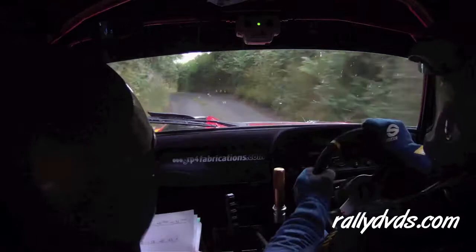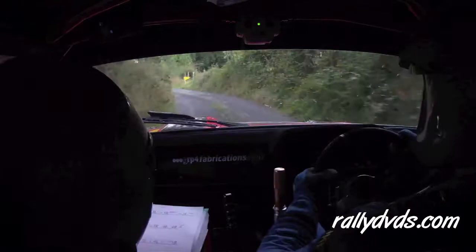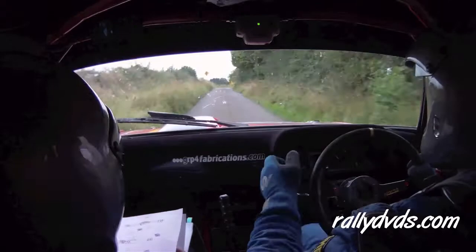Three left, into four left, don't cut neat. And three right, keep in. Three right, keep in, into three left, into four right, into two left, 100, up to a turn square right. 250 out. Four right, 400.